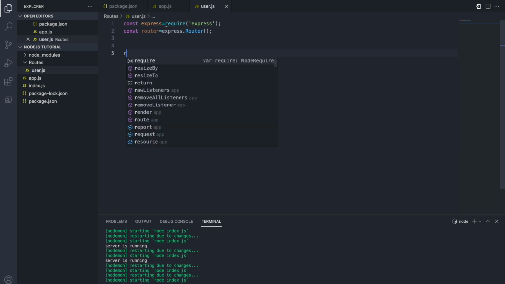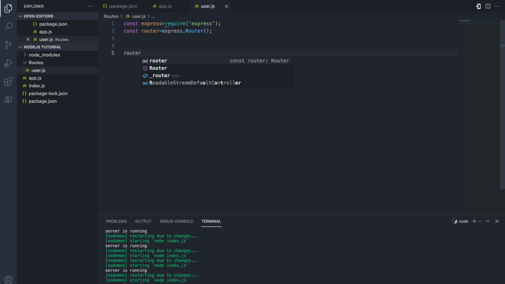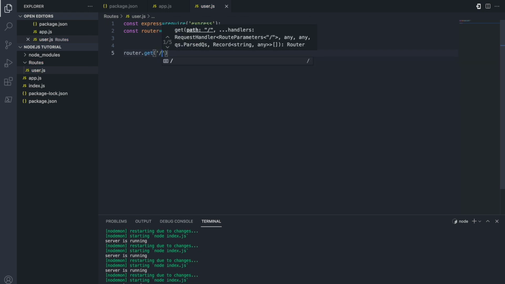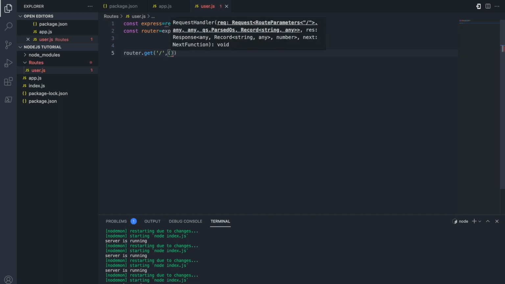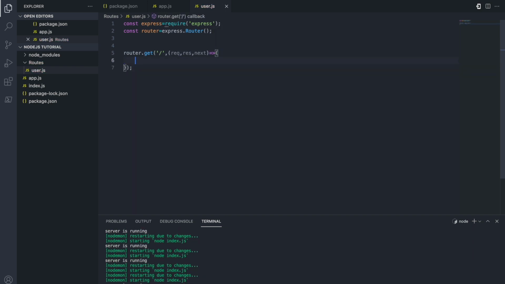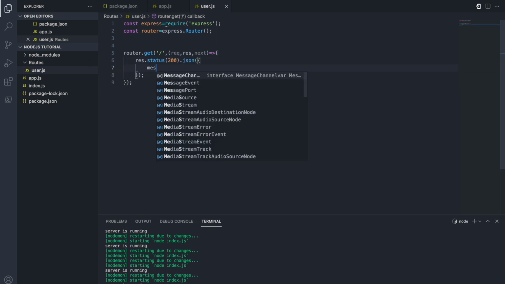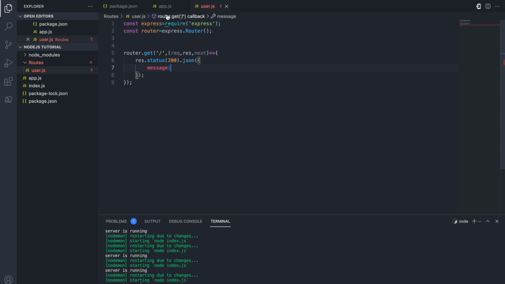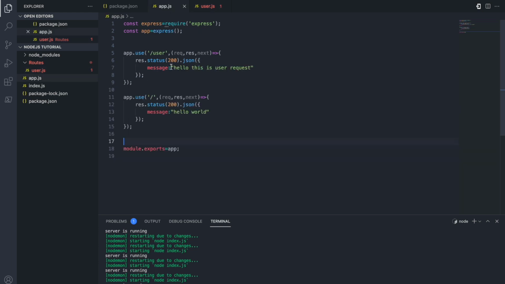Here I'm going to type router.get with slash. The second argument is a function that takes request, response, and next. Response status code 200 is a success code, then a JSON object. The same message I typed here, I cut this one.